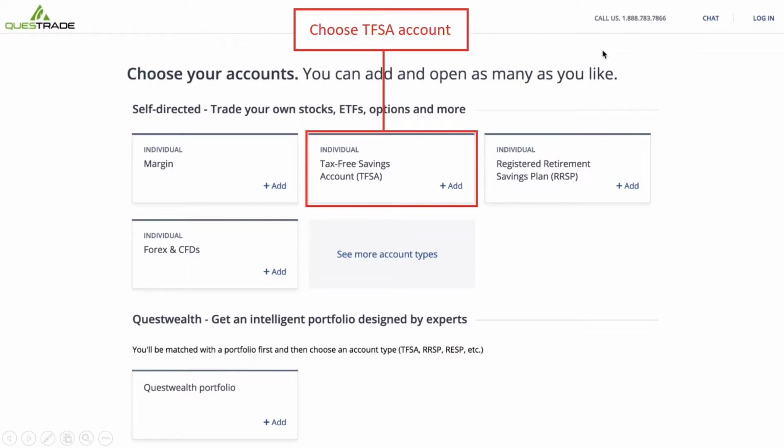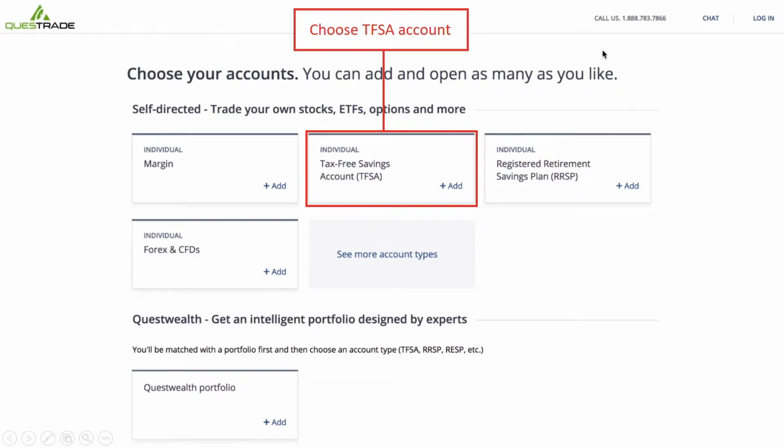Then, as I said, there are different types of accounts you can open. You can open a margin account, which requires you to pay tax on it, but you can do as many transactions as you want, as many buys and sells as you want. So it's good for active traders or day traders, which I highly recommend not to. TFSA is the one that I want you to choose for the sake of this video, but you can do other ones as well. So for example, register with RRSP, or with regards to Forex and CFDs, I really don't have any experience, and I just buy and sell stocks, so that's why.